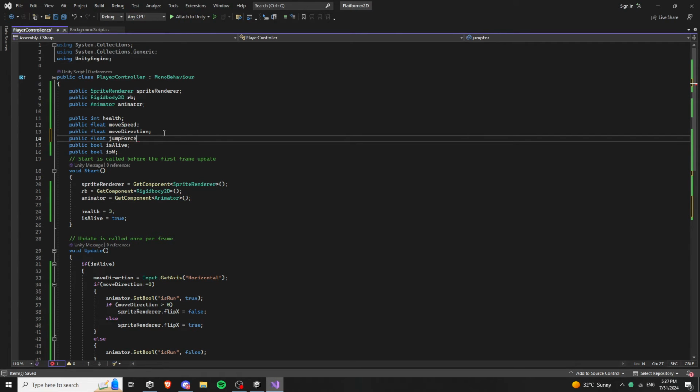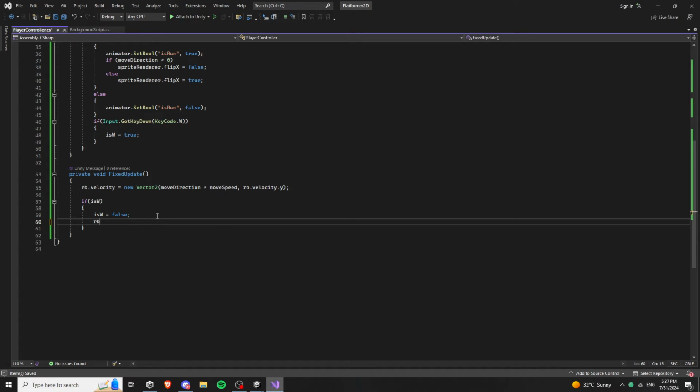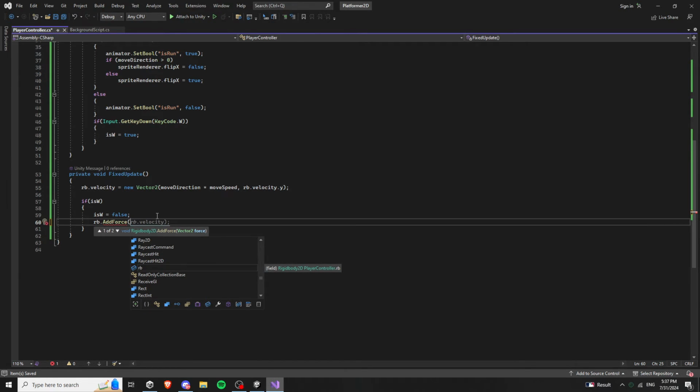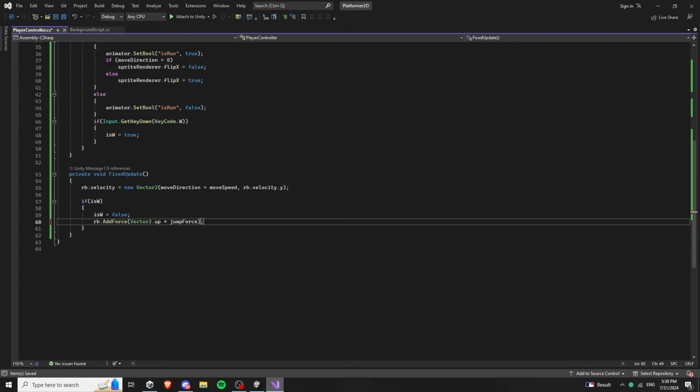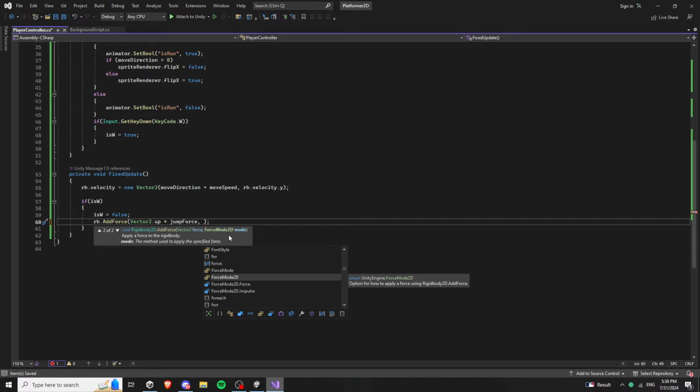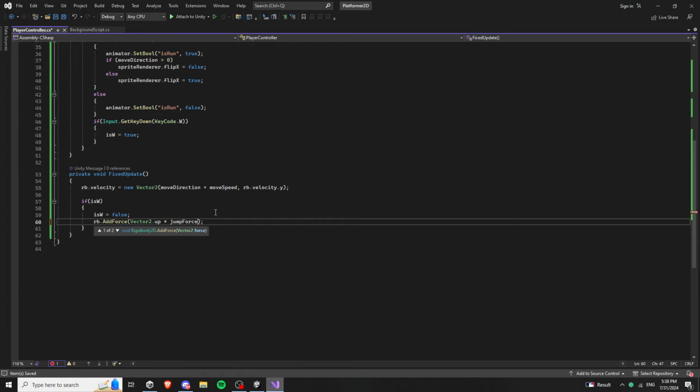Float jump force. rb.AddForce, if I remember correctly, and the force is Vector2.up multiplied by jump force. And you can also add different types of force. You have the option to add a certain mode, which I'm not sure what it means, so we leave it like this.